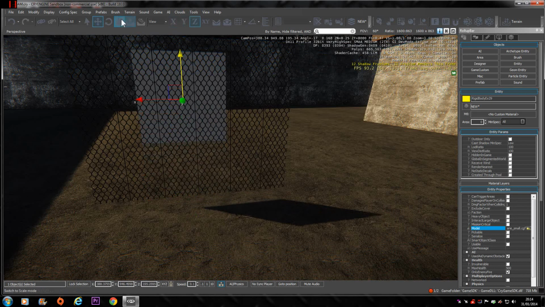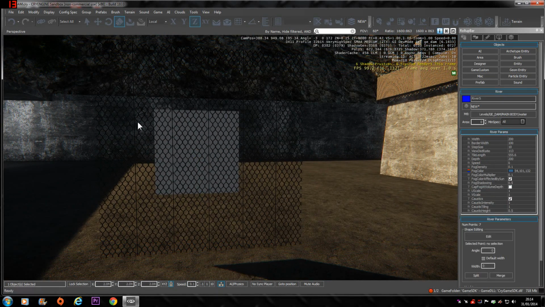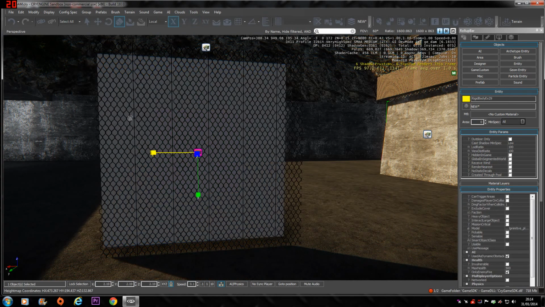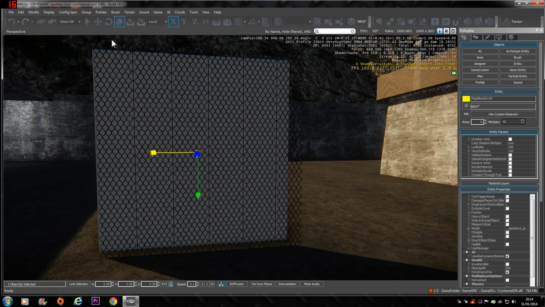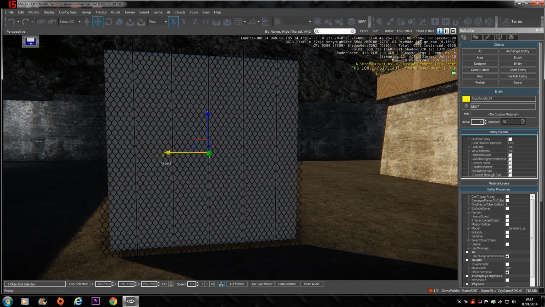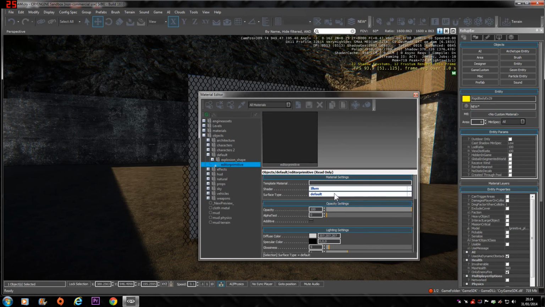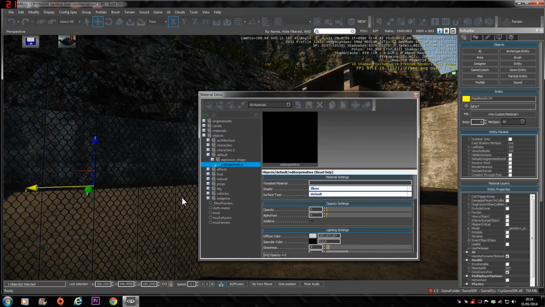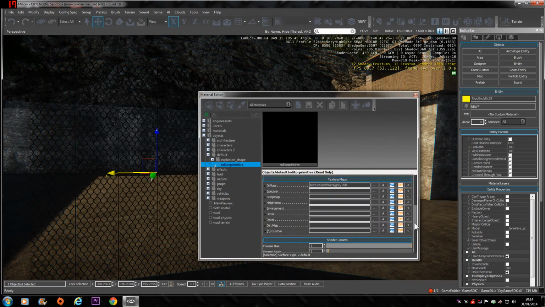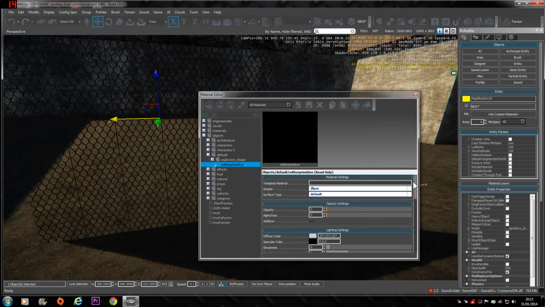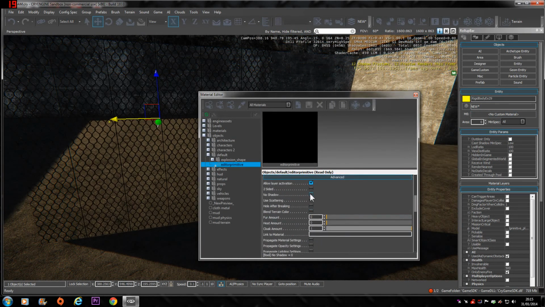Center it and scale it to about the size of the mesh. Can't select. That's it. Alright, that seems fine. Center. Right, so now we want to make this invisible. So just go into the material and take the opacity all the way down, making it invisible. Fantastic. I want to get rid of that shadow, so we'll go back in. I'll remove the shadow from that. No shadow, yep.